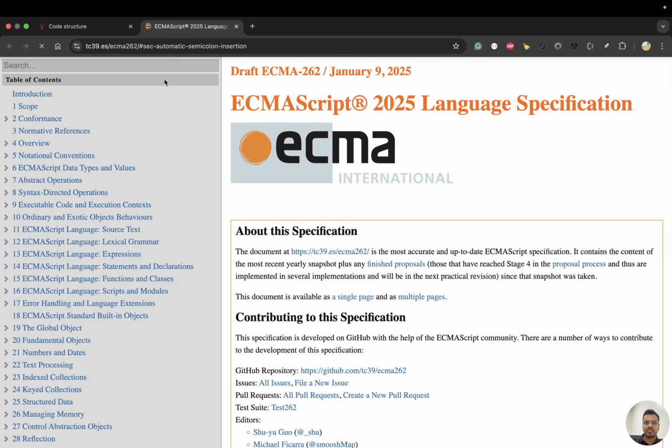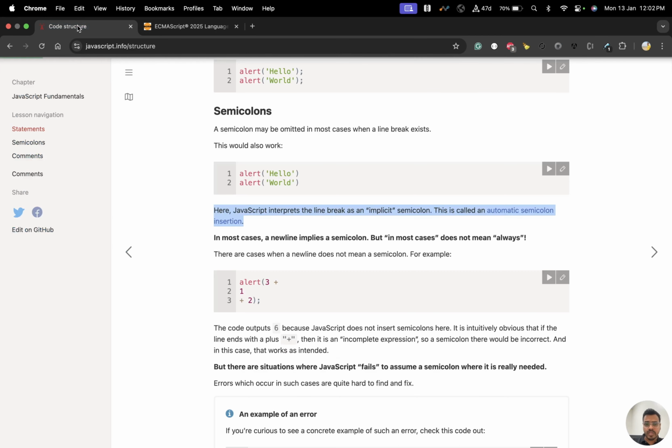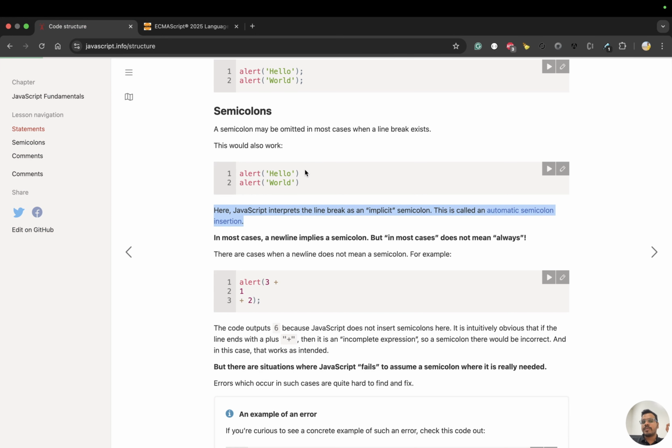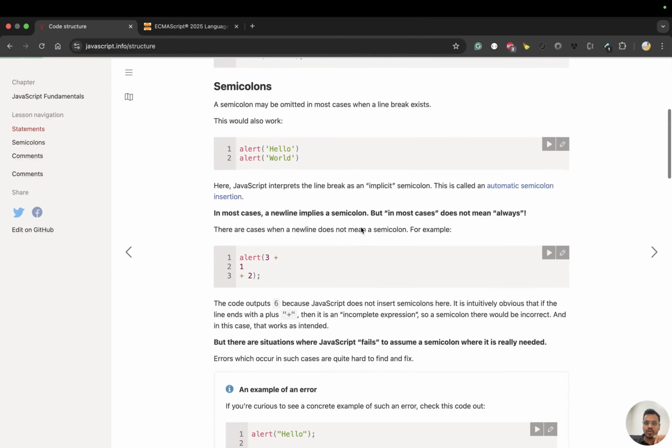If you go inside it, it will take you to the website that we saw in the first video, because we know that this website contains the definition of JavaScript, how it is defined to work. There we have a section on automatic semicolon insertion, and using that rule, even if you are not writing a semicolon, JavaScript automatically inserts it. It's not that JavaScript doesn't need semicolons; if you are missing one, it can automatically insert it. But wait for the fun part. We have the fun part coming in this section. We'll go to that one.